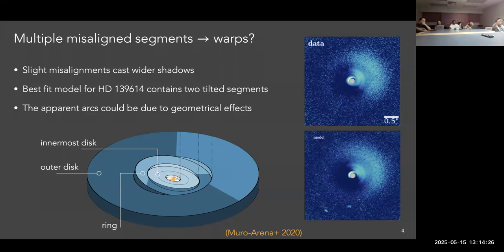Are those spirals or are they gaps? No, the idea is that these are not spirals; they're just geometrical effects from misalignment. I mean, in the observation, there was a ring. Right. Yeah, we don't know. But the model seems to reproduce those rings. It seems to reproduce parts of the observation quite well, just by arguing there are enough misaligned segments. But the question is, if you wait long enough for these to move, will they stay there or will they act as spirals and just move? That we don't know because these are quite large distances.